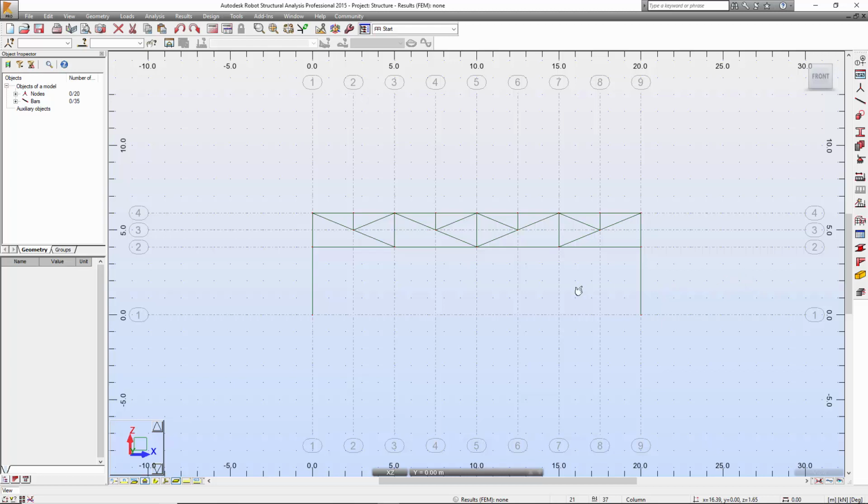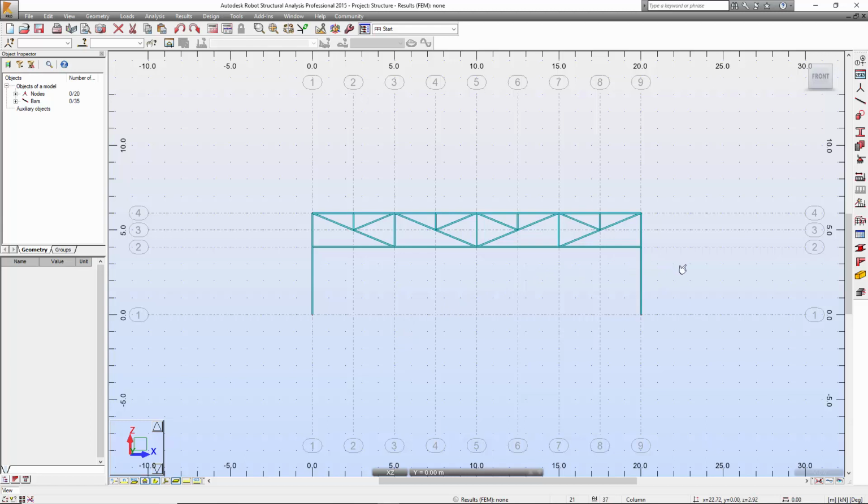This is actually the line diagram we created for the analysis. If you really want to see the structure in 3D section mode, you can move your cursor to this small icon here, set section shapes, and then click on section shape. It brings back the size of the column and shows it here.